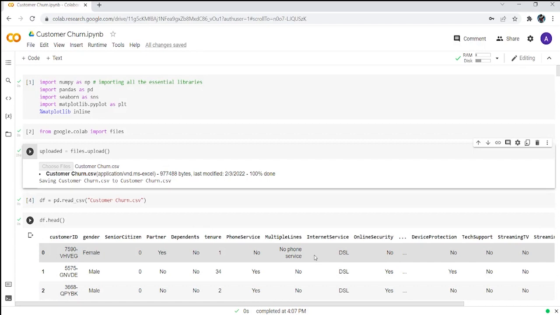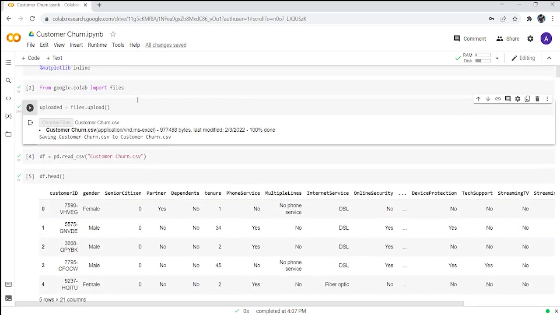Today I will be giving a short tutorial and explaining the prediction model that I have made over here. This prediction model helps us to predict the customer churn rate of a company. So first, this is the data set that I've used in it. It's customer churn.csv. These are the headers, and I included the essential libraries here.